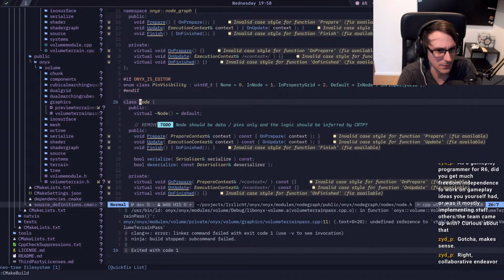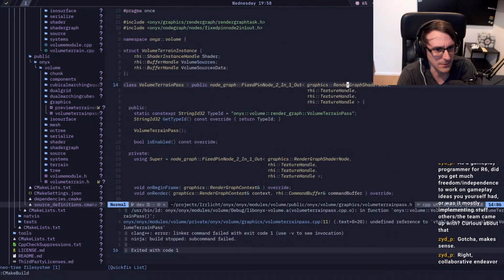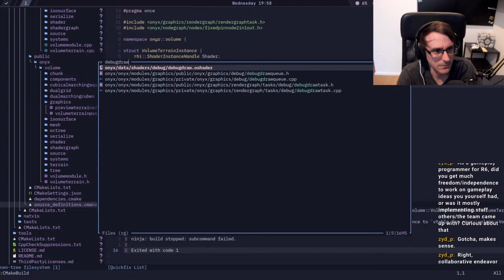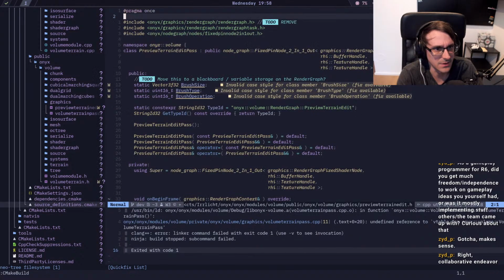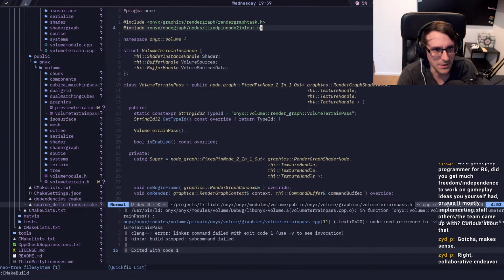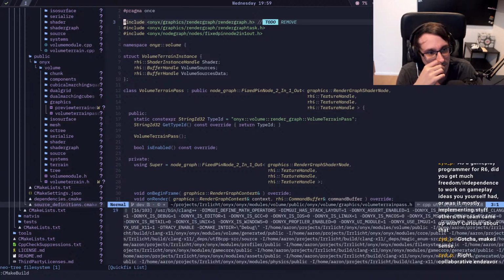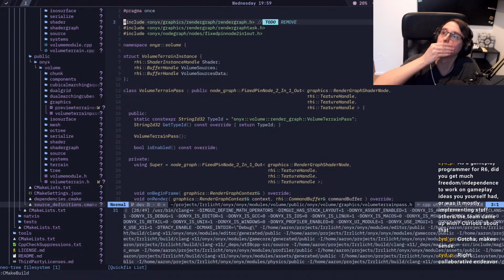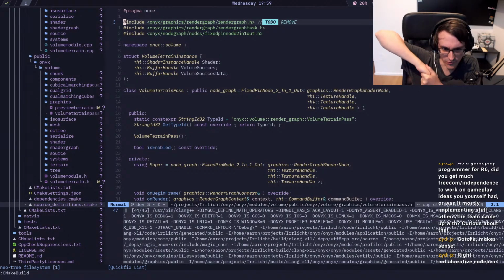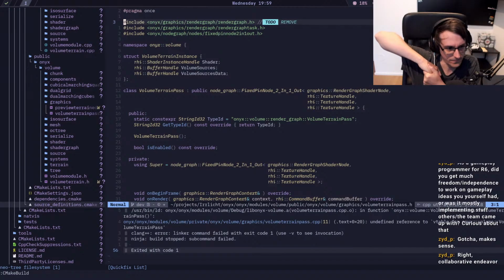One goes to node, which has a virtual destructor, yeah. I'm confused. Because the preview terrain edit is exactly the same. Except for this. Do I need that? Maybe. But why would I need that? If that's the case, then I'm confused. Okay, yeah, it's not.